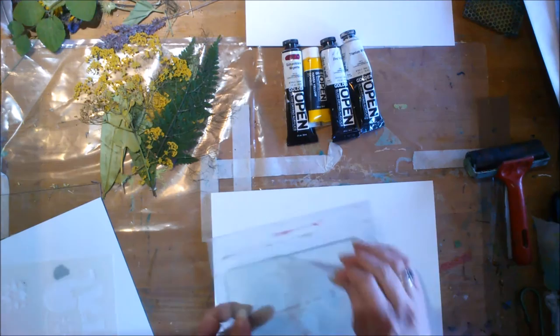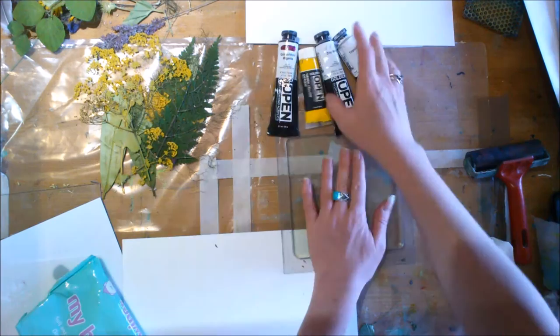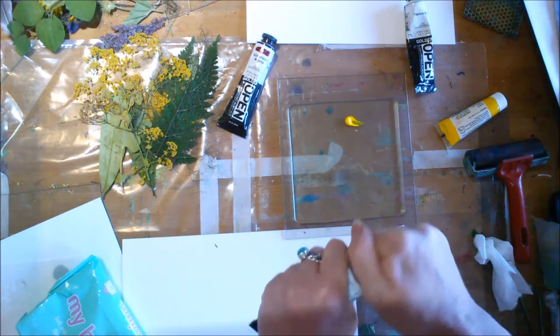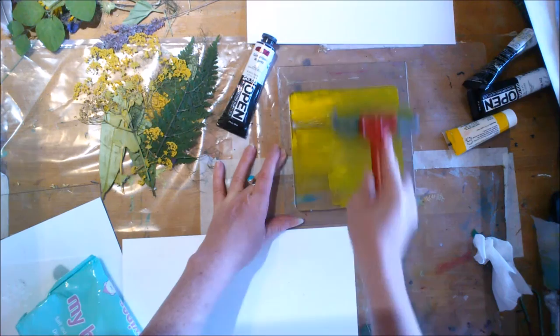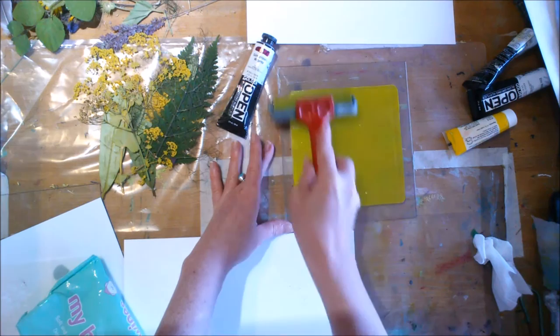I'm using a little jelly plate, but you can use a bigger one if you want. So I'm going to start with just a few layers randomly with textures, not the plants yet. If you want to get a nice even surface while you're printing, roll your brayer very, very lightly on the last. Here it goes.